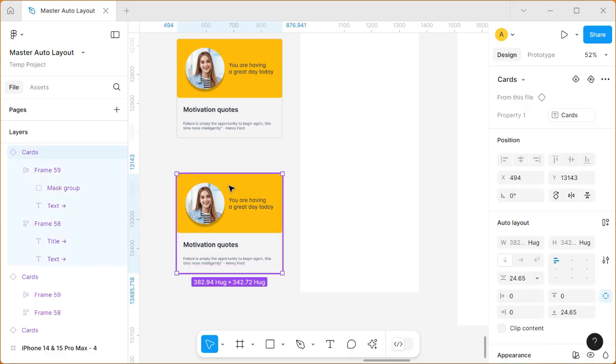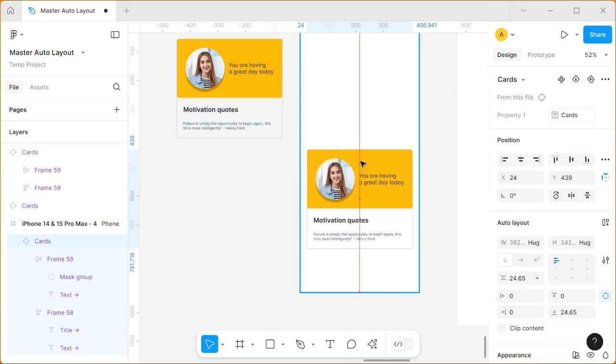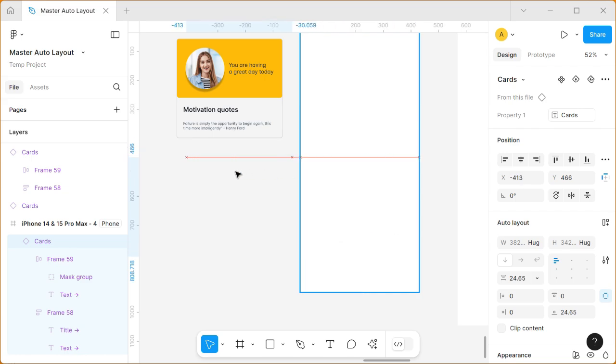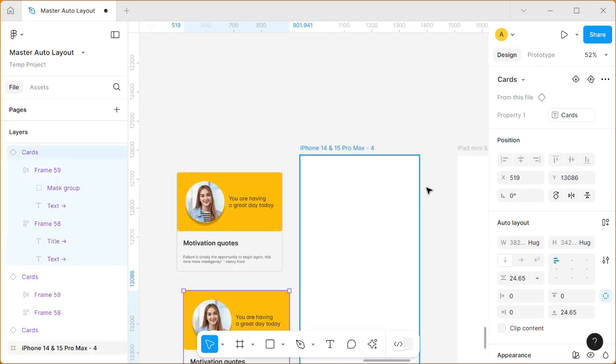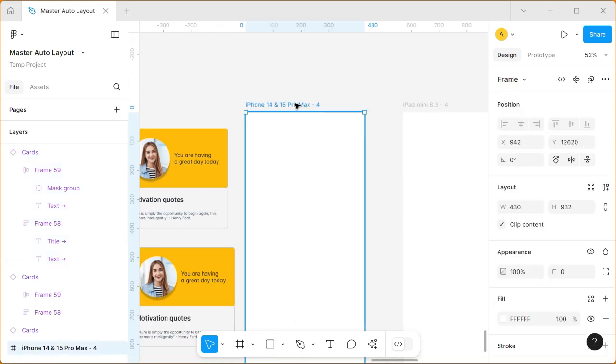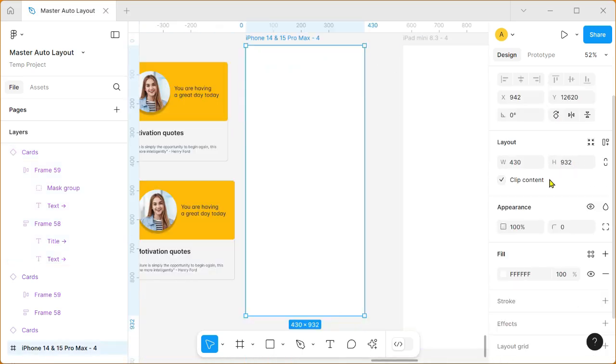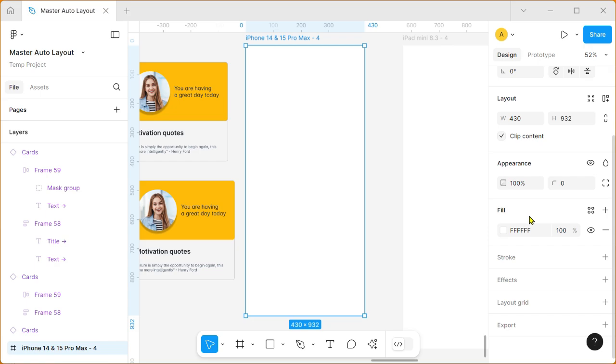If I click and bring it to the frame, it doesn't change because we have not assigned the definition that will change it. So let me go on the top and select the frame. But one thing I want you to notice: when I select the frame, I want you to take a close look at this two, the appearance card and the fill on the right hand side. Currently, I will assign a token here.